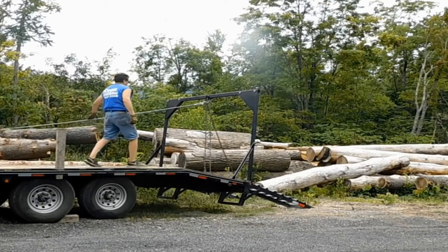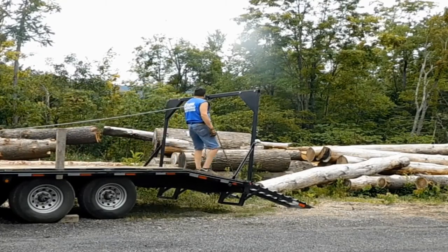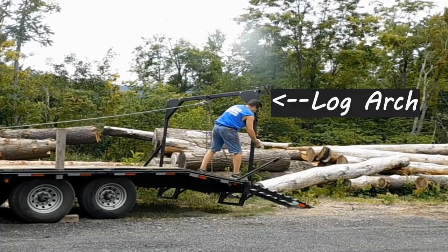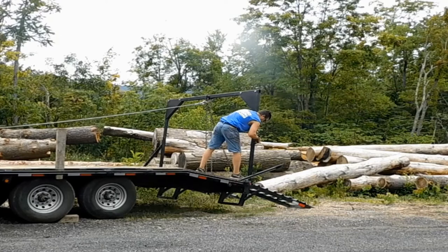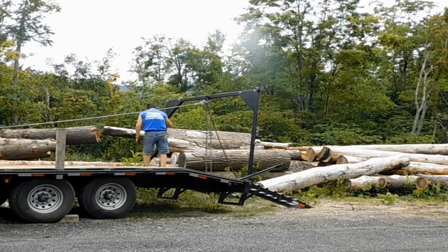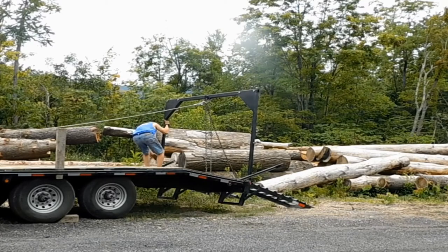All right, I wanted to get this video on because this shows the progress of the log arch. This is a prototype that Chuck and his brother Mike have designed and manufactured together. Chuck's brother basically did the arch, and Chuck has done a lot of the modifications to the trailer and to the arch.